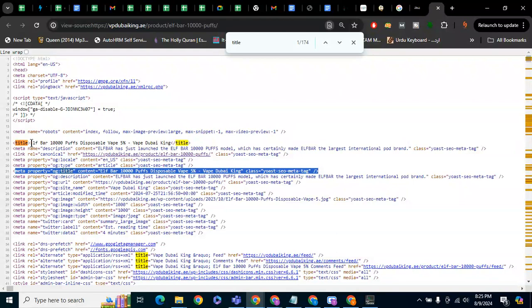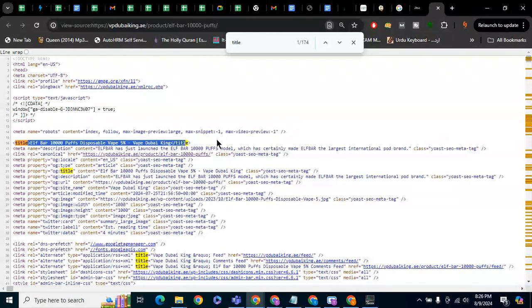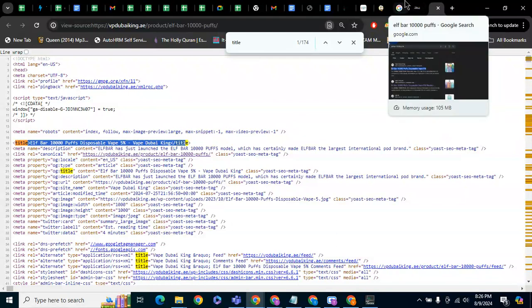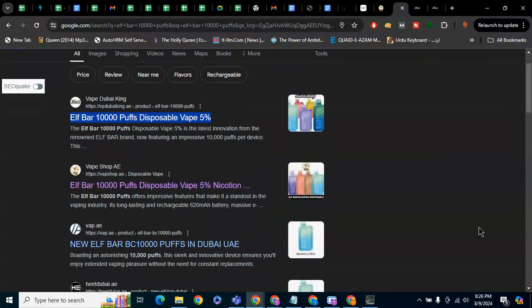So one thing is, we'll use the title in the meta title. What are the other things that we should keep in mind while writing a meta title? It's not only the product name that we are using. We are also using other things like best prices, puffs in Dubai, free shipping. These are basically pitch lines which you can use. But in the start you have to use the keyword. That is compulsory.